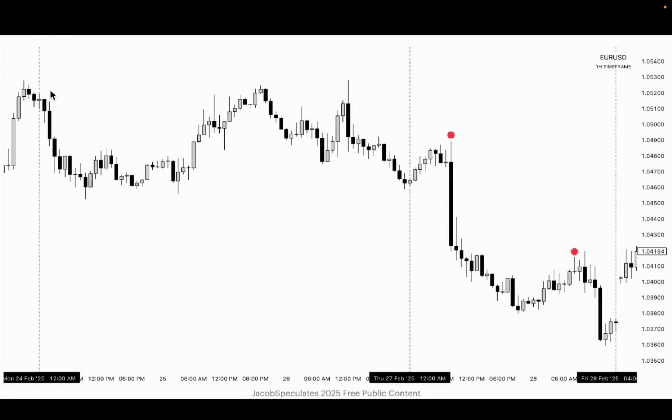So looking at the chart, we can see that from Monday all the way till Wednesday, price was just consolidative. But once Thursday came about, specifically at 8:30 or within that 8 o'clock 1 hour candle, that is when the expansion of the week took place. And we can see price falling lower and lower, continuing that expansion. And then Friday came about, released the news, and price continued even lower.